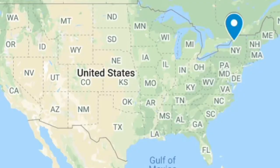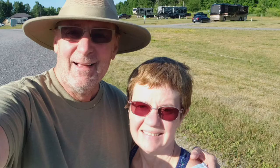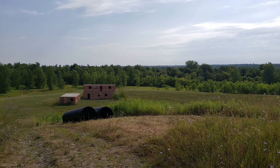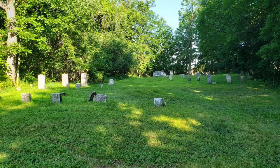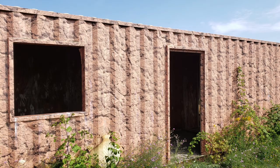The next stop on our travels is Fort Drum Army Base, New York. Our niece Tori and her husband Zach live in that area since he's stationed at Fort Drum. And since we missed her in San Antonio, we thought we'd make up for it by visiting her at her home at Fort Drum. So we had plans, but of course, the Army had plans of their own. So for the second time this year, we missed her again.